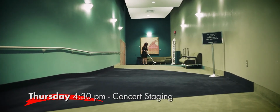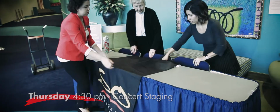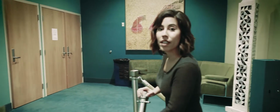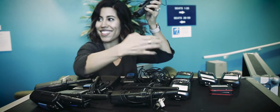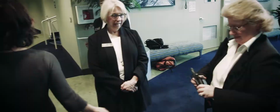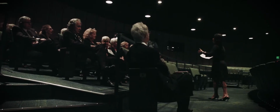Front of house is basically everything that's not backstage. So box office, myself, the house manager, patron services manager, all of the ushers, and we make sure that our patrons have a wonderful experience before the concert even begins.